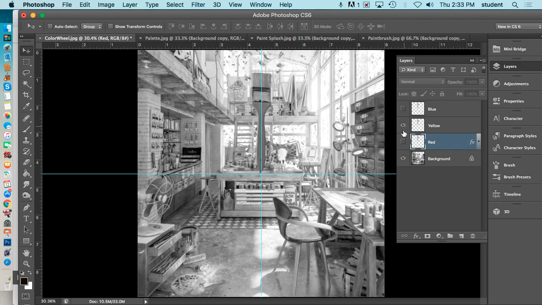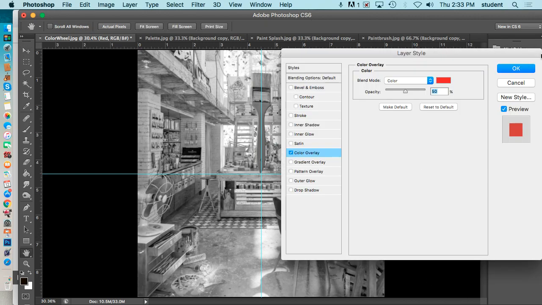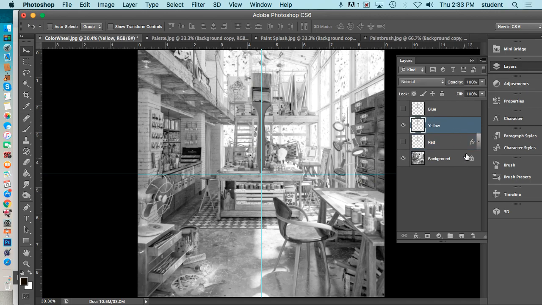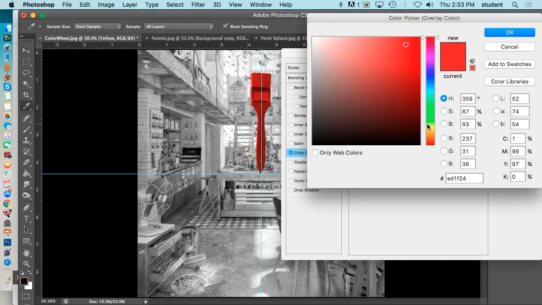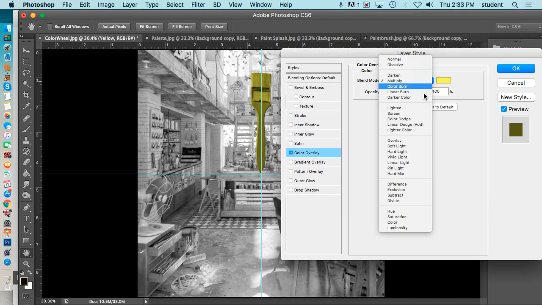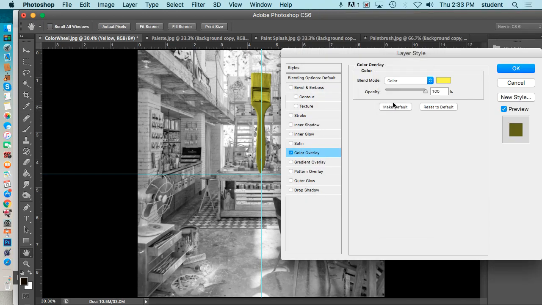Now I want to see my yellow layer. So I'm going to make, oh, I'm still on my right. So make sure that you're actually selecting each layer. It won't do what you're trying to do to the layer that you want to do it on. So to change the color, click here and make sure I find a yellow that I really like. Click OK. I'm going to go to color. See, yellow I like. I'm not going to change the opacity on that at all.